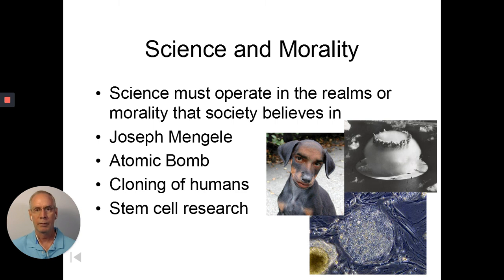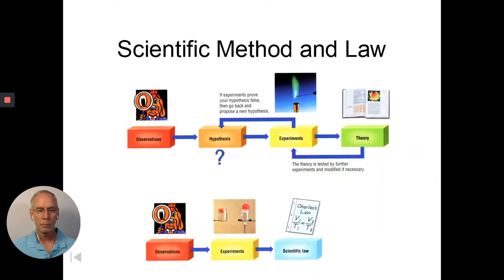We mentioned stem cell research as a possible way to cure cancer, cure MS, Parkinson's, lots of other things, Alzheimer's. This is an active area of research. If it's not allowed to be done in the U.S., it will be done elsewhere. So there's always that battle of where is this research going to be done because with that research comes lots of maybe financial reward if you find success.